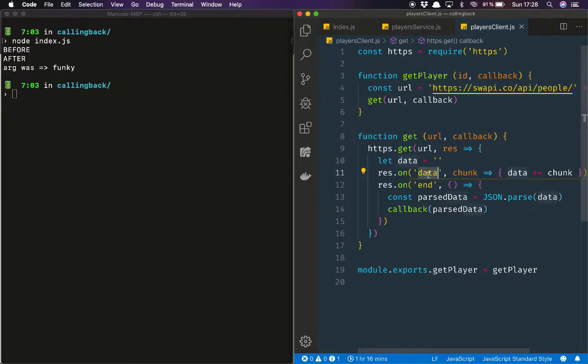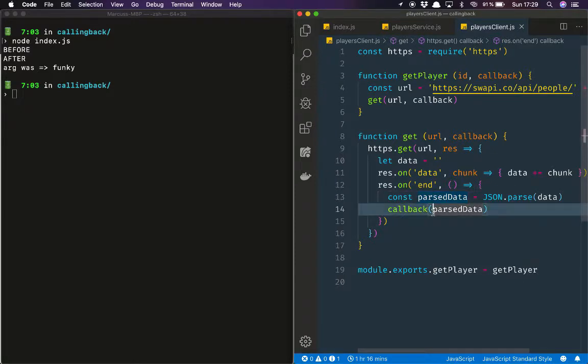It's known as data pumping. So as long as we get the data messages like this, we're going to take all the chunks and append it to the data. But once we get the end message, what are we going to do? Well, another callback function. Here's the definition of that callback function. And this callback function gets no parameters, but rather just a message. The result is now complete. It's ended. So we come here and we use JSON parse to parse all the data that we put together here. And from that we get some parsed data.